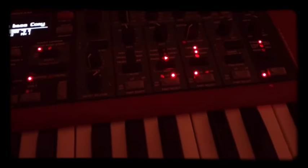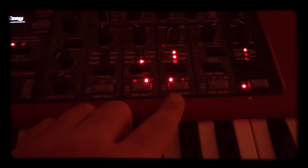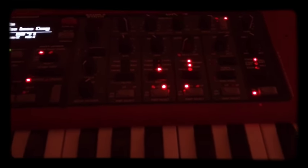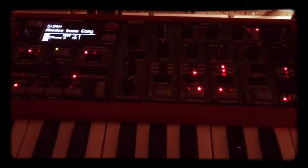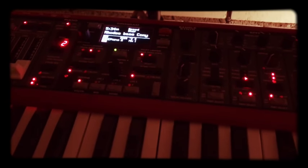Then, as an effect on the upper register, I've got the vibe, and it's very low, between 3 Hz and 3.5 Hz. Yes, so the vibe is on. Then I do have the rotary speed on for the lower register, so I can do this.